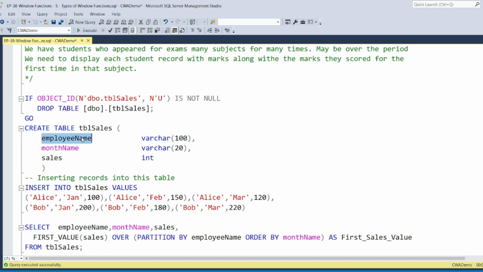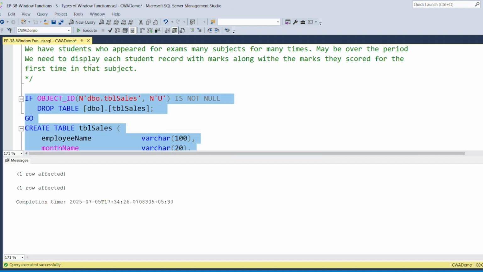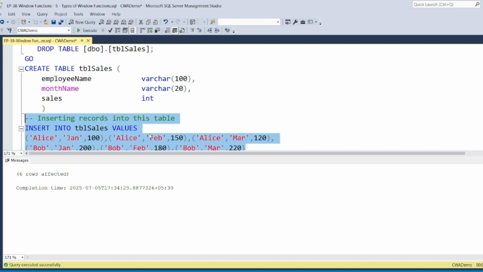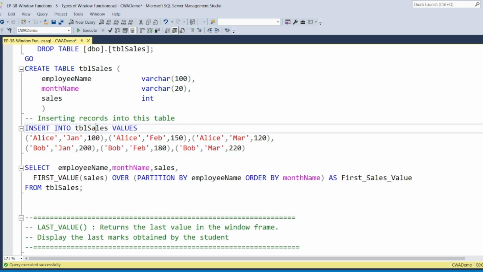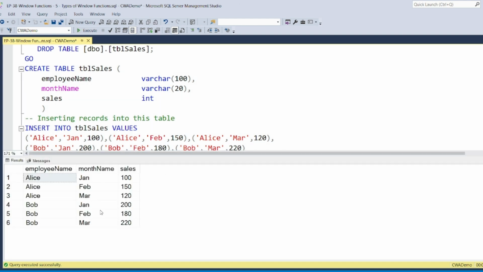For that we created a table with employee name, month name, and sales, and then we insert some records into it. So let's insert the records. We can check the values in TVL sales. So let's select all from TVL sales, and these values get displayed here.